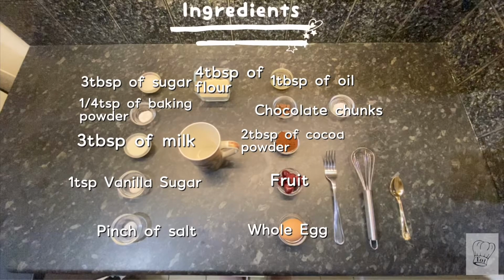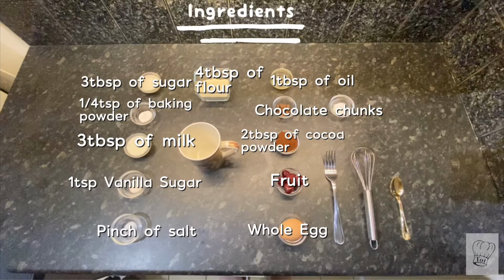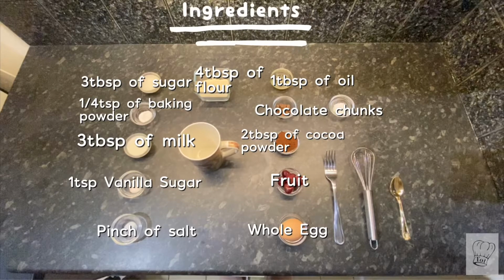To make today's super easy recipe for the cake in a mug, you will need the following ingredients. 4 tablespoons of flour, 1 tablespoon of oil, chocolate chunks, fruit (you can add dried fruit, it depends on your preference), 2 tablespoons of cocoa powder, a whole egg, a pinch of salt, 1 teaspoon of vanilla extract, 3 tablespoons of milk, a quarter teaspoon of baking powder, and 3 tablespoons of sugar.